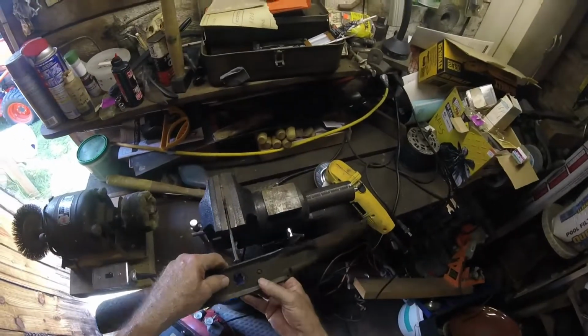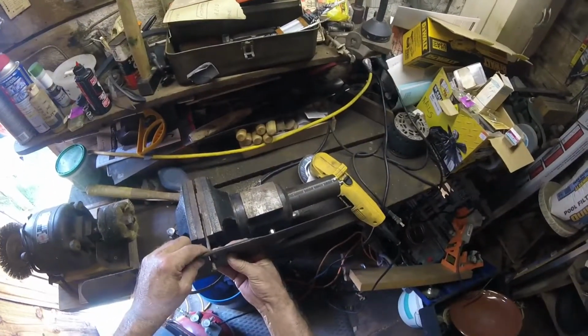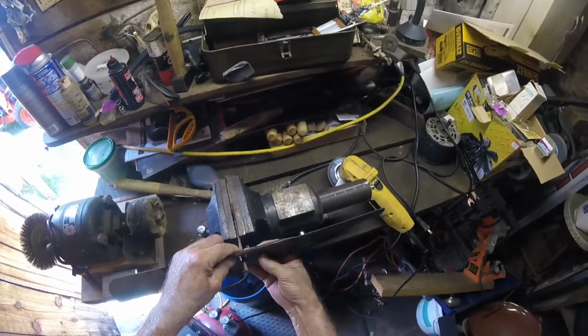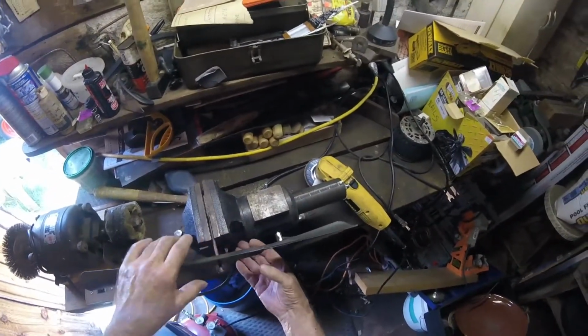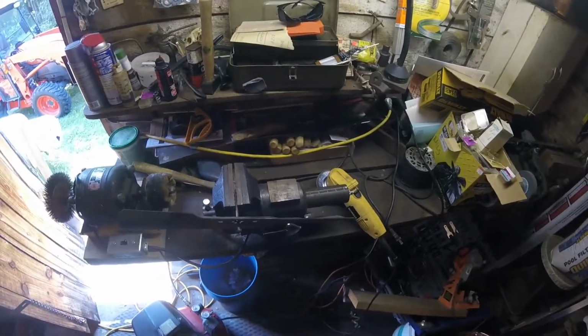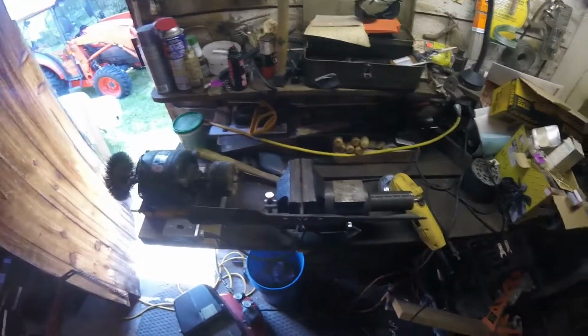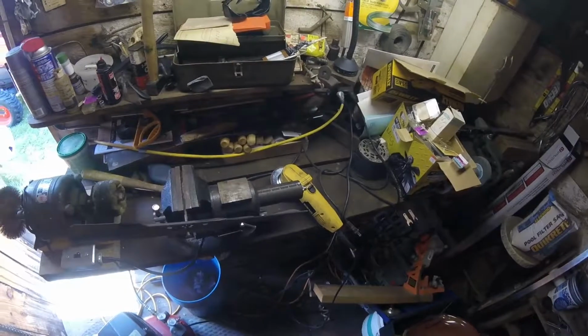Hi there again. I'm back. I got the blades sharpened and now I'm balancing them. The way I do it, I've got a blade balancer someplace, I just can't find it, so this is the next best thing: I put a nail in the vise and just balance the blade on one of the points of the star hole and see how close it is.